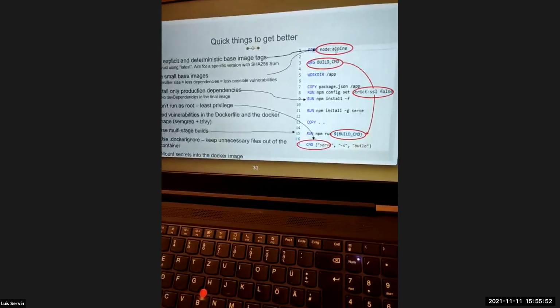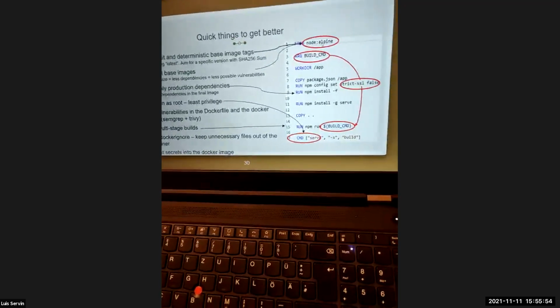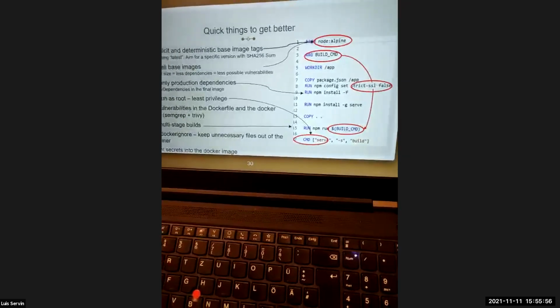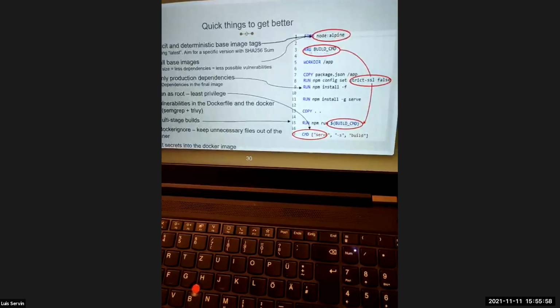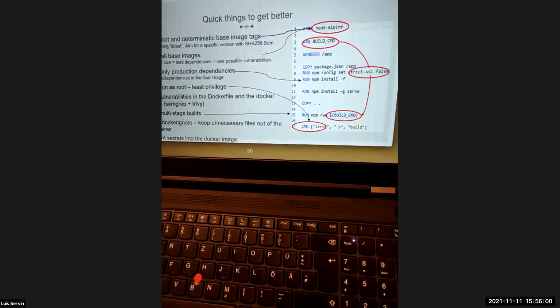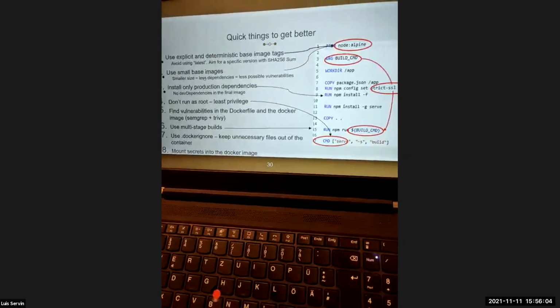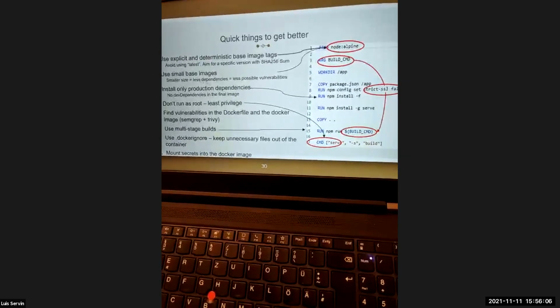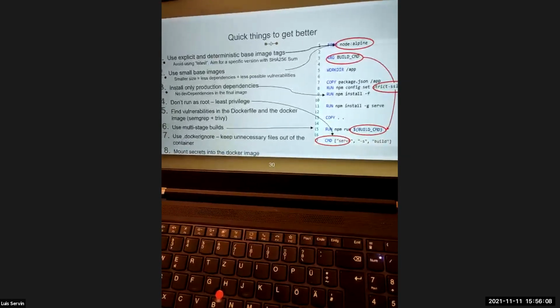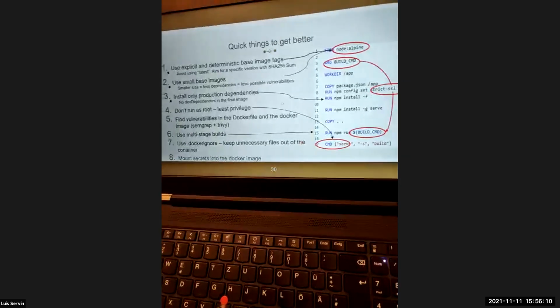Alpine could be 3.14 or 3.12 or 3 point something else. Build command should have a default value. By using Alpine, I'm already using a smaller base image than just plain Node, because Node is an Ubuntu image.